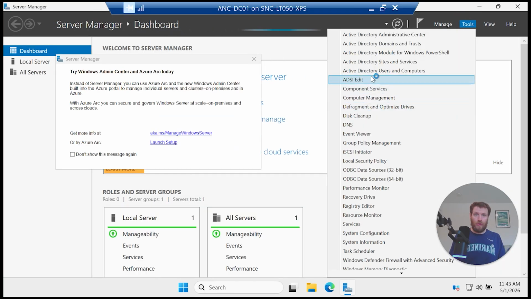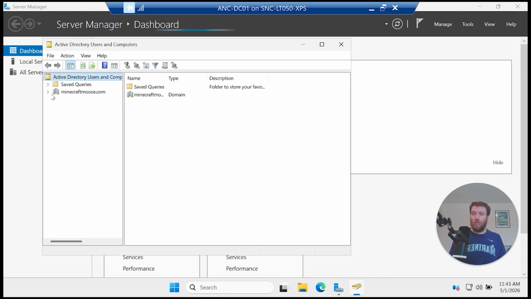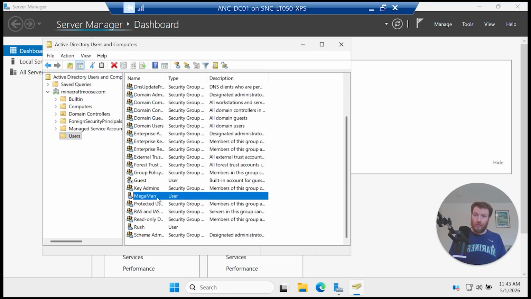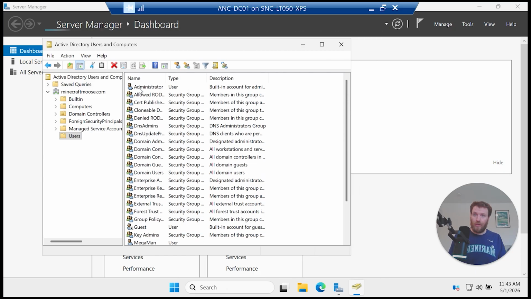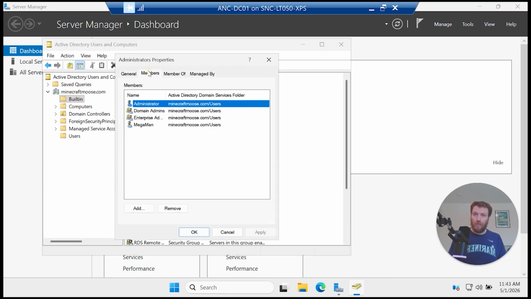And we're just going to quickly go into Active Directory users and computers and take a look at those that were just local accounts to the server. They are now here in the users container. And then here's Rush. And then also when we look at the administrators group, MegaMan has actually been placed inside the administrators group.